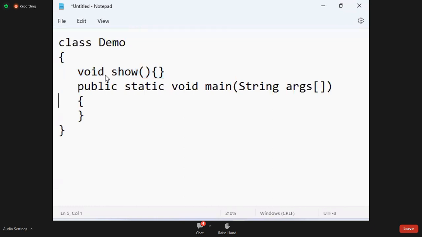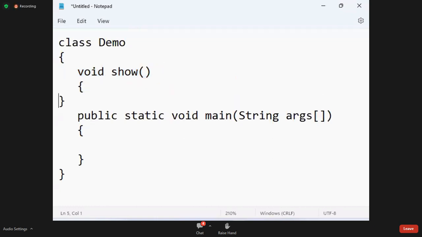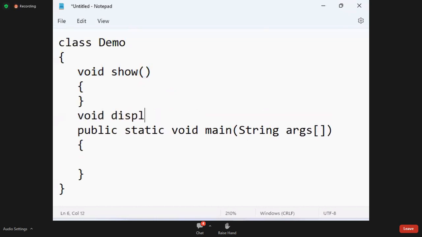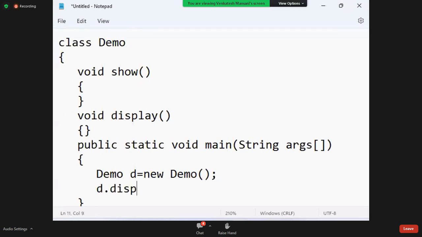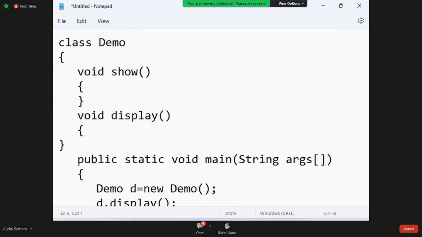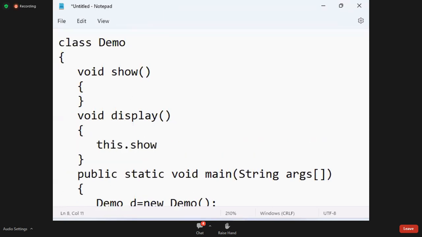See, for example, here, suppose it is the show method and the display method. Now, here, Demo d equal to new Demo(). Now, d.display, I'll call. Okay, d.display. Now, here, this.show.